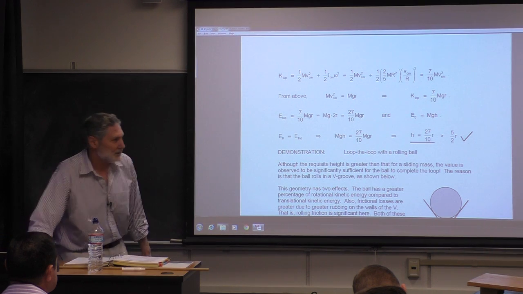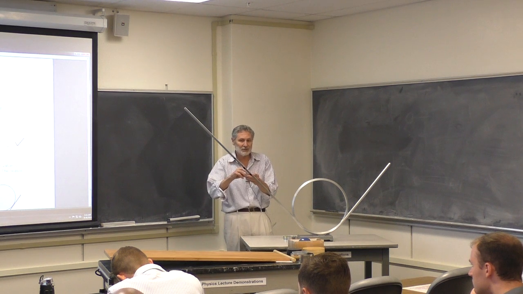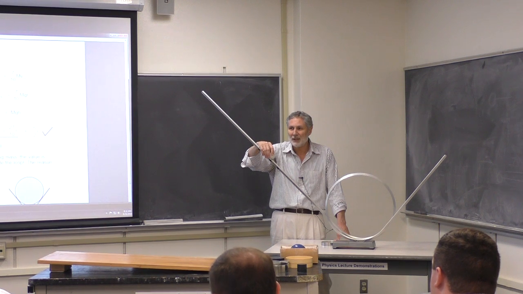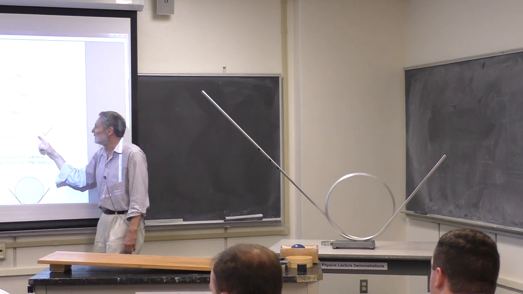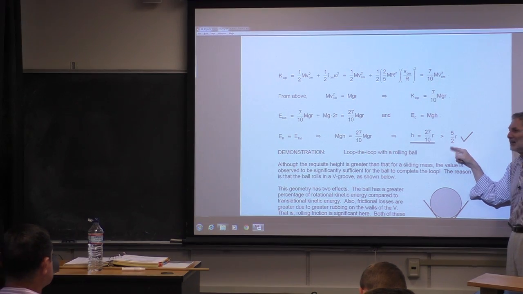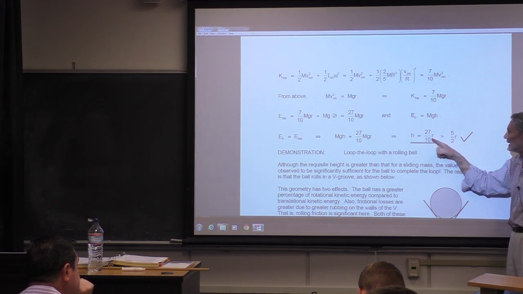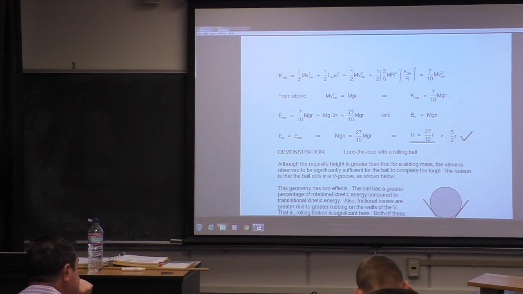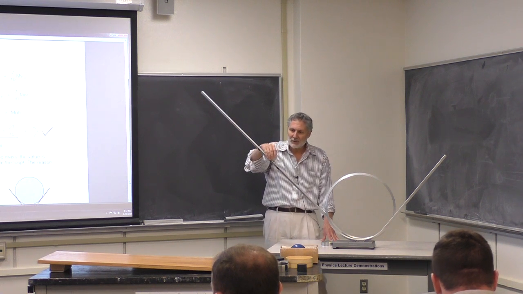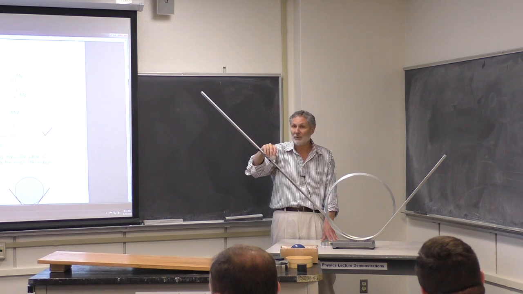And we can check this. Because we have rolling now, we have energy going into rotational kinetic energy. We have to release it higher, as I was describing to you. It has to be higher. So this had better be greater than the 5/2 times r, and you can see it is, right? Not by a whole lot, but if you multiply by 5 over 5, you get 25/10. And this is greater. But just a little bit greater. Okay, it's actually right here. So let's see if it works. So here's the sliding without friction. Here's rolling, assuming no rolling friction.